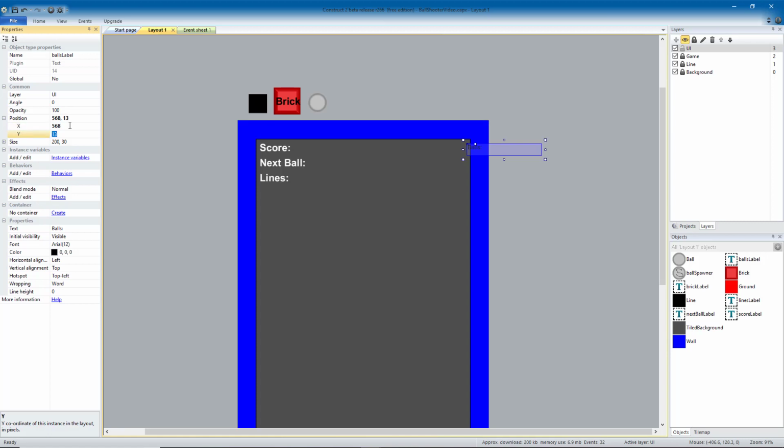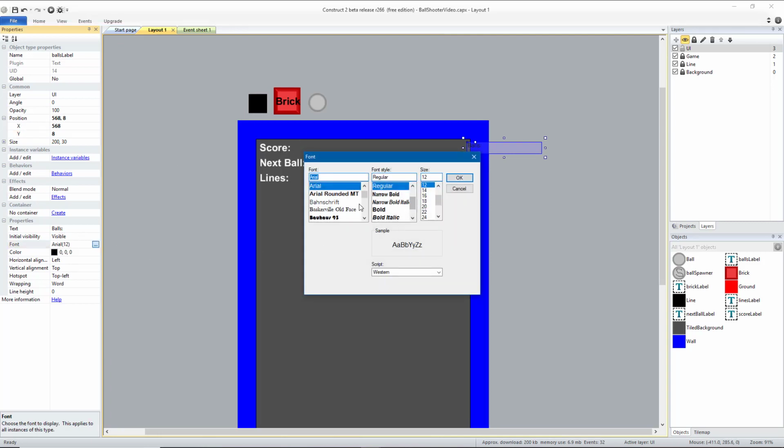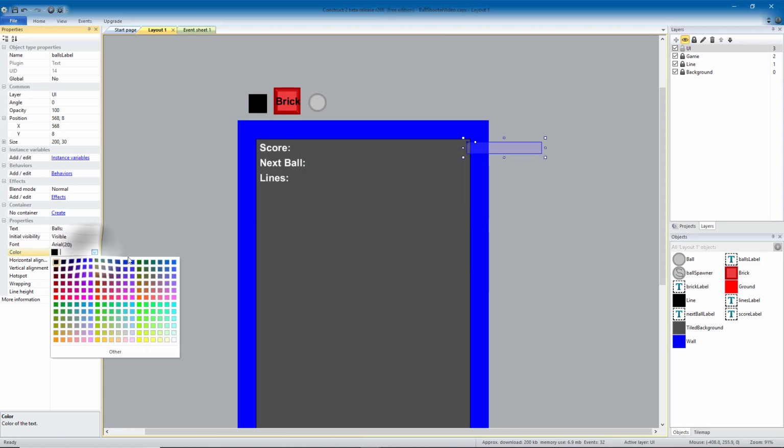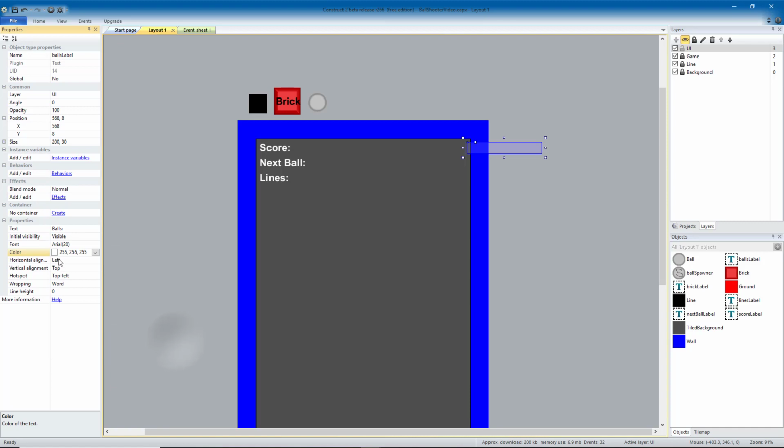And the Y coordinate also is 8 so that it has the same vertical offset as score. Put the same font as before, same color as before, but here, instead of horizontal alignment left, we want it to be aligned to the right side of the box, and our hotspot needs to be the top right corner instead of the top left.